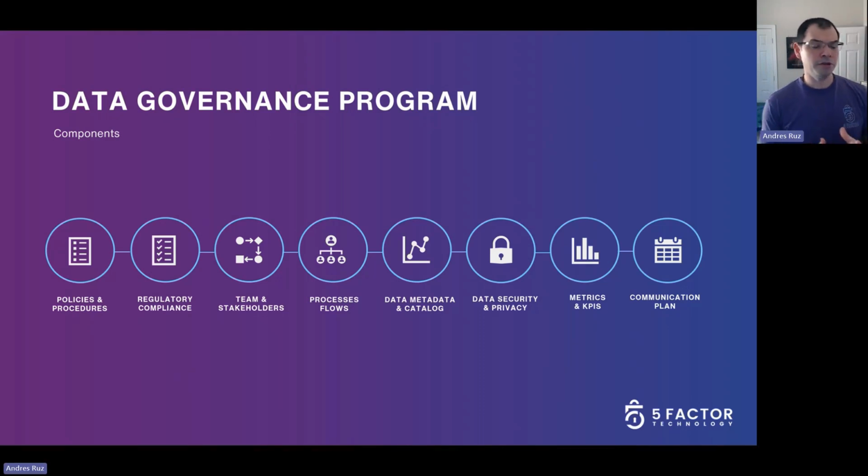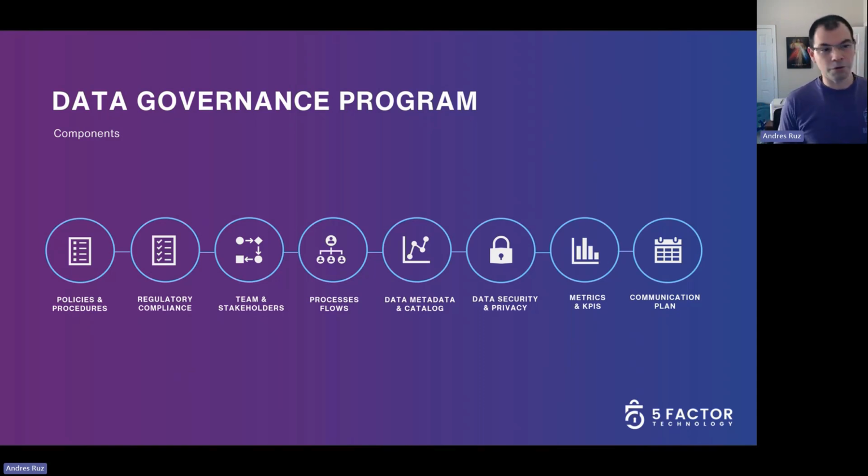Then there are other components like your data flows and process flows, so how information is flowing, and your catalog, about how I'm going to start documenting this information and where it needs to be. This is a major problem that a lot of our clients suffer from: okay, so where do I put this information? Where is the official place that I need to store this information whenever I am conducting business? Then, of course, your security controls and your privacy controls related to the type of data that you're handling. It's very important that you have some KPIs that are going to dictate if your data governance program is successful. And of course, your communication plan.